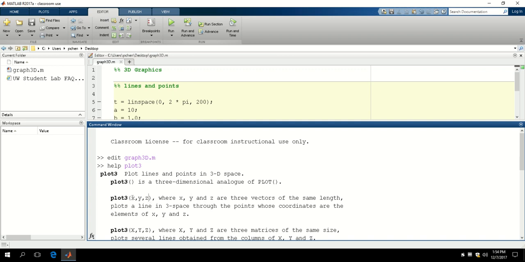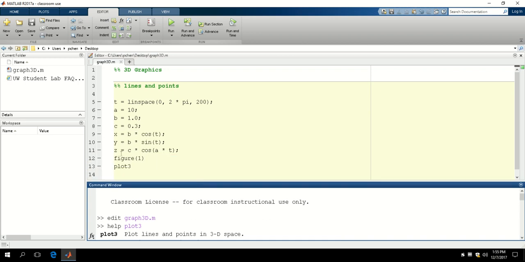Then the second elements in x, y, and z are the coordinates for the second point. So here we have 200 points, and their x, y, and z coordinates have all been computed by using these three equations.